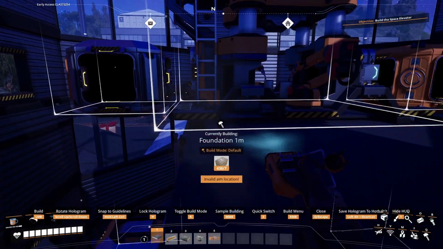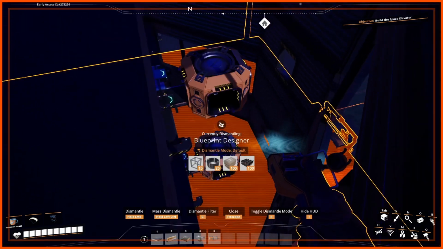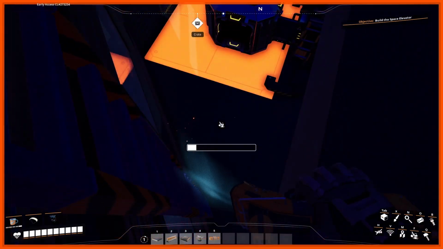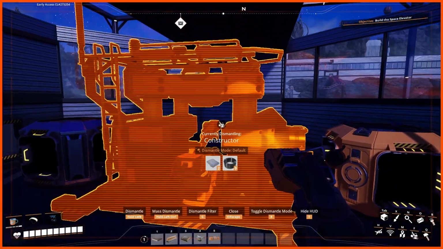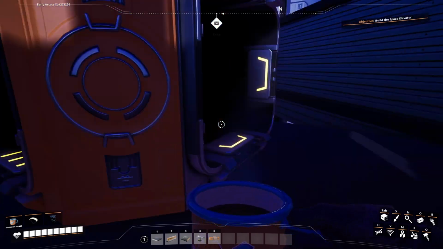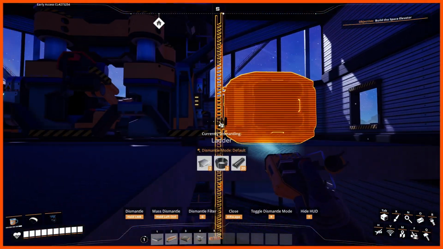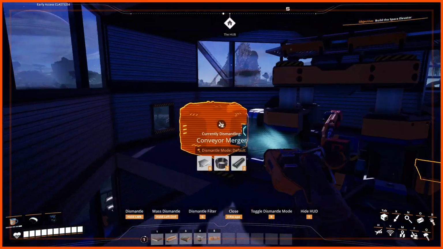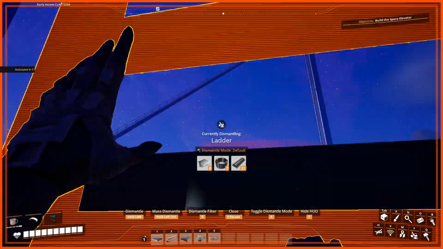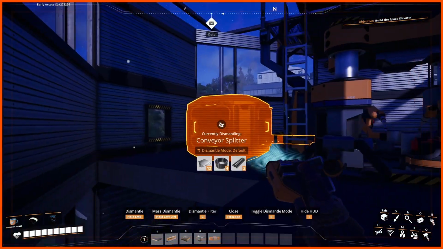Now, I am going to put temporary foundations down on both sides here, just so I can rearrange those splitters and mergers as needed. And this is a merger, which will be sending stuff down. Oh, I jumped all the way off. We can go ahead and delete all of those, not the bottom ones. The bottom ones are oriented properly. And we'll delete those as well. There we go.